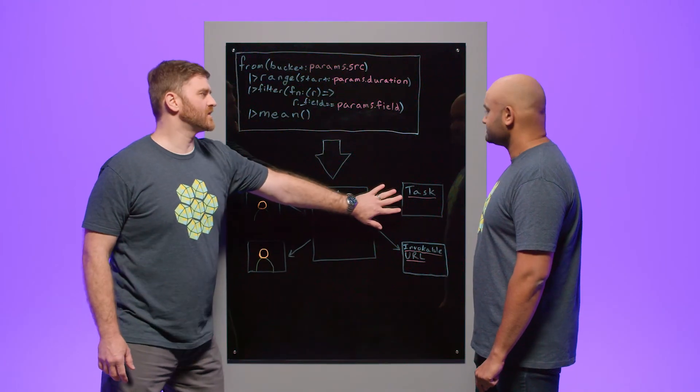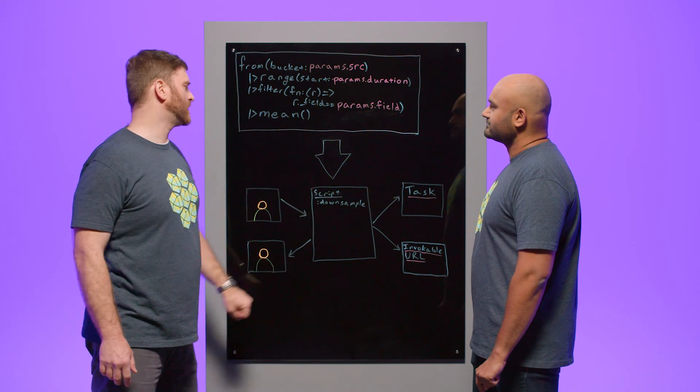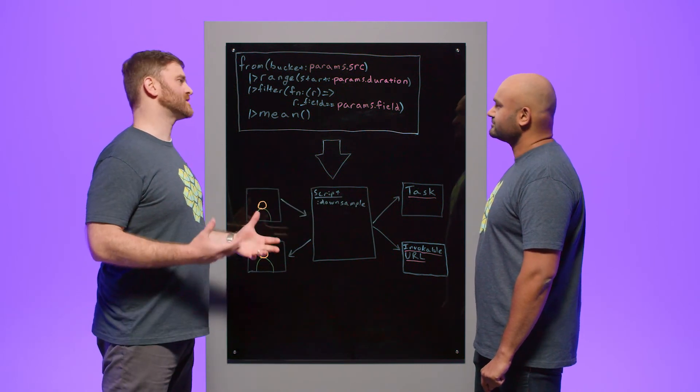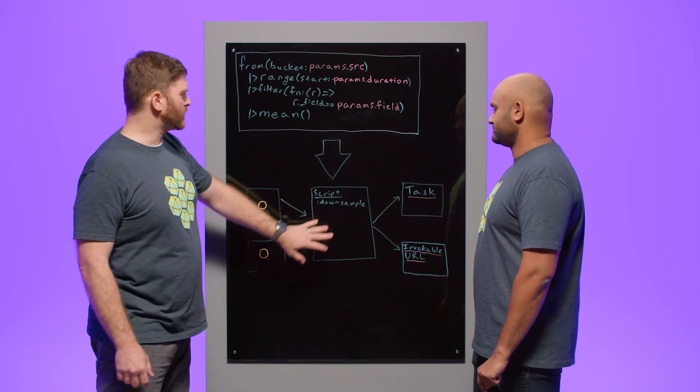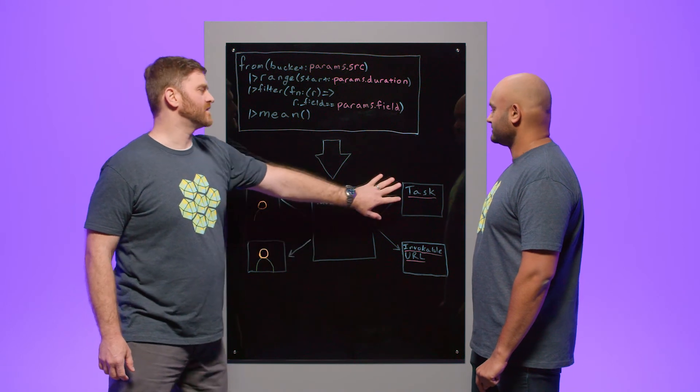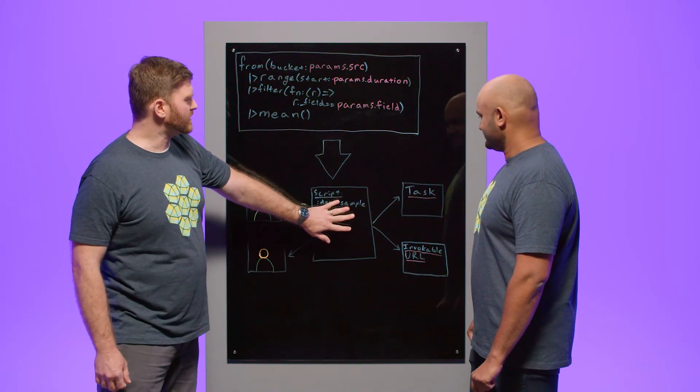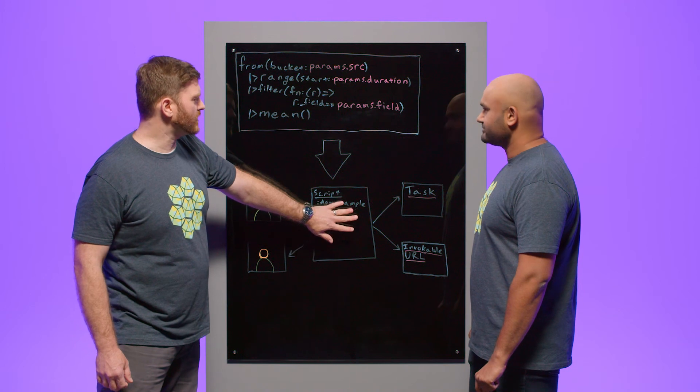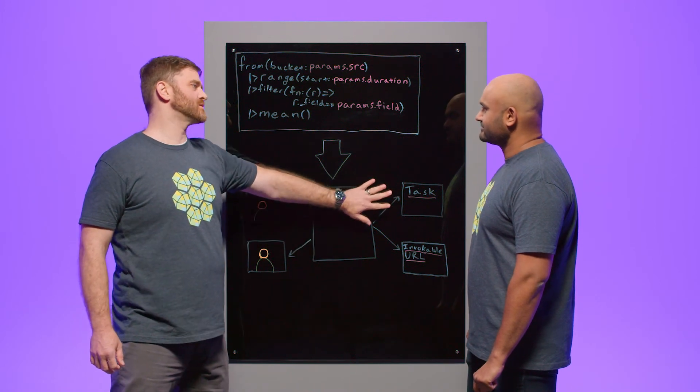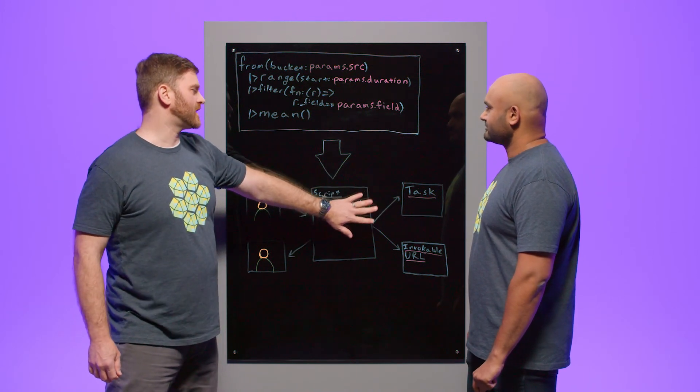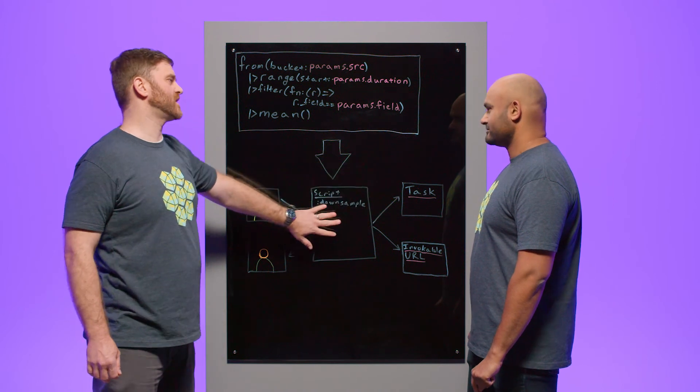And what's this one here, the tasks? So the task system is our scheduled automated platform for running queries on a specific schedule. Here we're able to install the script within the task for when it's running its schedule. So this is going to really help with task management at scale, right? Right. This is really great because we can actually install the same script on several tasks. And so if we need to make a change to all of those tasks, we only have to change it in one place.